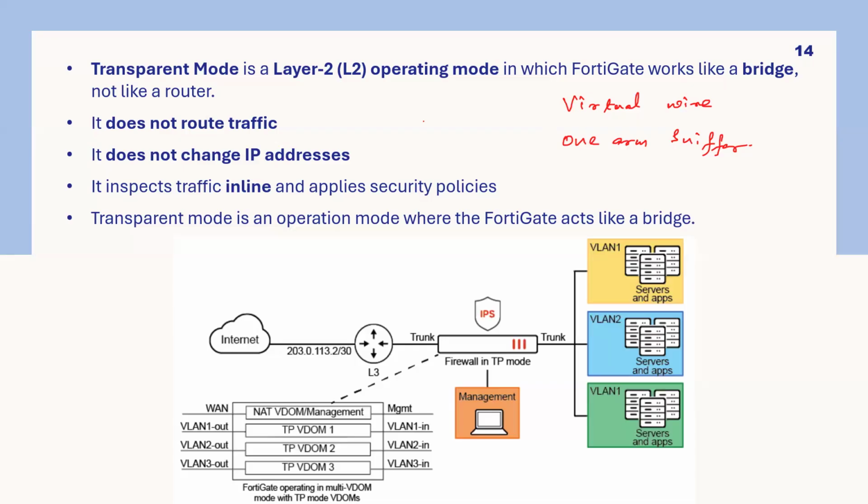I can make an interface act as a virtual wire and the other will be acting as what? Layer 3. These are the interface modes. When you come to ASA, that is firewall mode. So if I have transparent mode, it means the whole firewall is acting as transparent. Here it is not like that. A single interface I can make act as transparent.